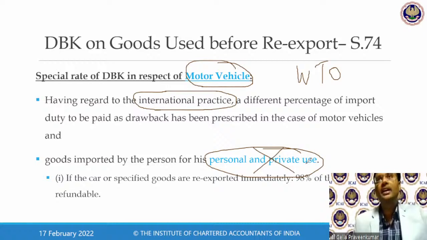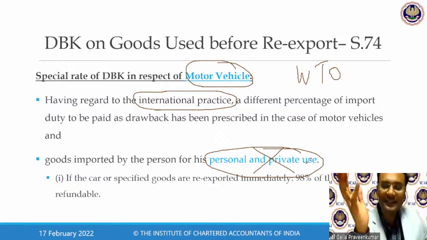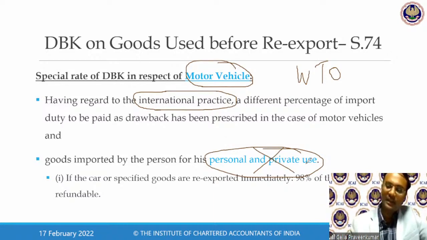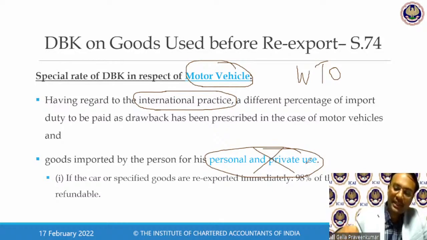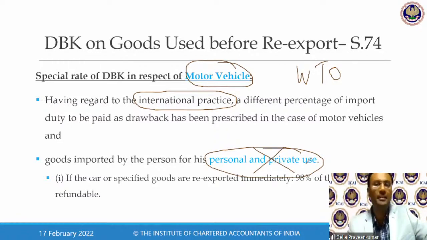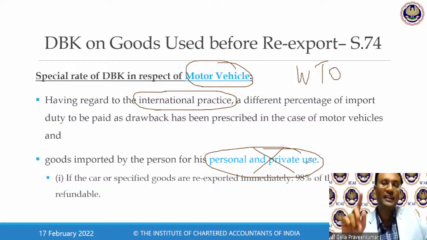It so happened that you would have seen these 5-star hotels. All these five-star hotels have luxury cars, Mercedes-Benz E-Class, S-Class, all these high-end cars. Why do they have them? They have premium customers who want to ferry only in a high-end car. Say a celebrity travels from North India to South India, and from the airport he has to attend a movie launch. When he goes from the airport to the hotel, and from the hotel to the venue, they prefer these high-end luxury cars. Now, what if this luxury car was imported by the hotel owner in his personal name? Please understand this example carefully. The car was imported saying that it was meant for personal use. When I say personal use, it will not have a yellow board, it will have a regular black and white plate.